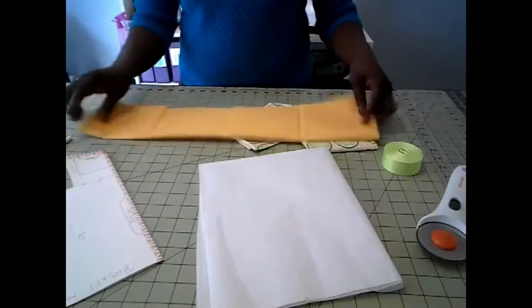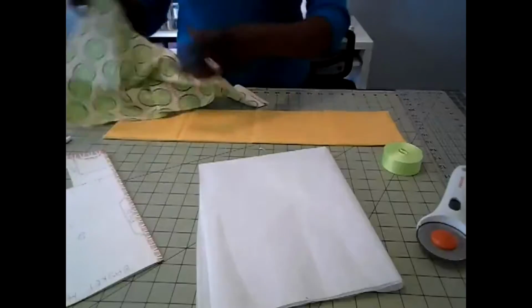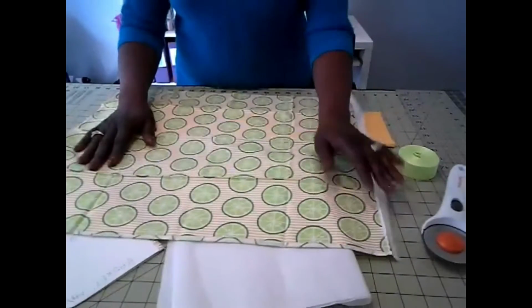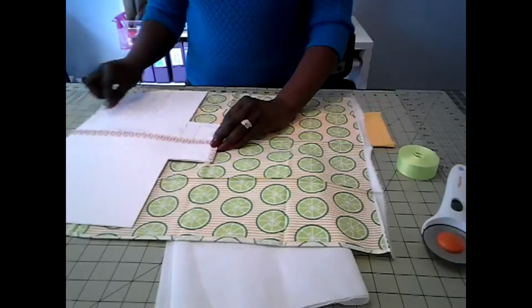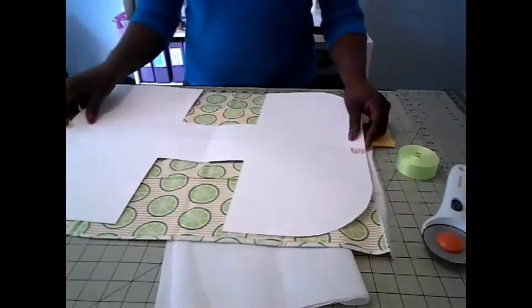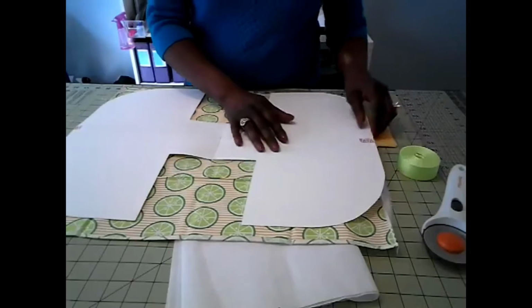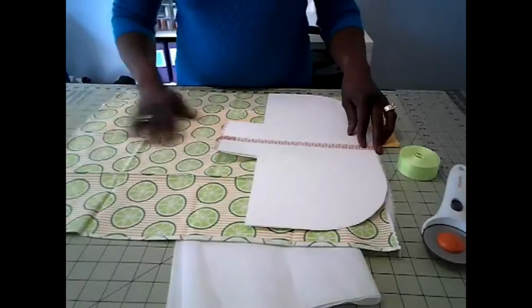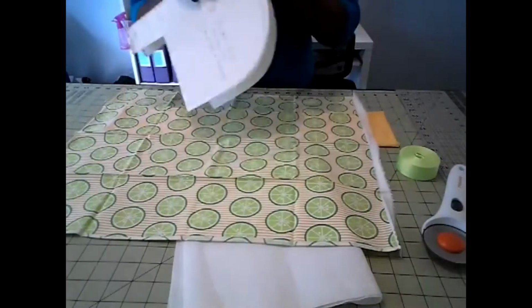And like I said, this is the other fat quarter I'm going to use. You see, once you take your fat quarter, this one actually has the selvage edge on it. But once you take your fat quarter and the pattern, which I'm going to show you in a minute, see, it fits perfectly right up to the edges. This one seems like it might be a little bit short, but I'm going to work with it. So maybe this bag will be a little bit shorter than the others, but there's that.